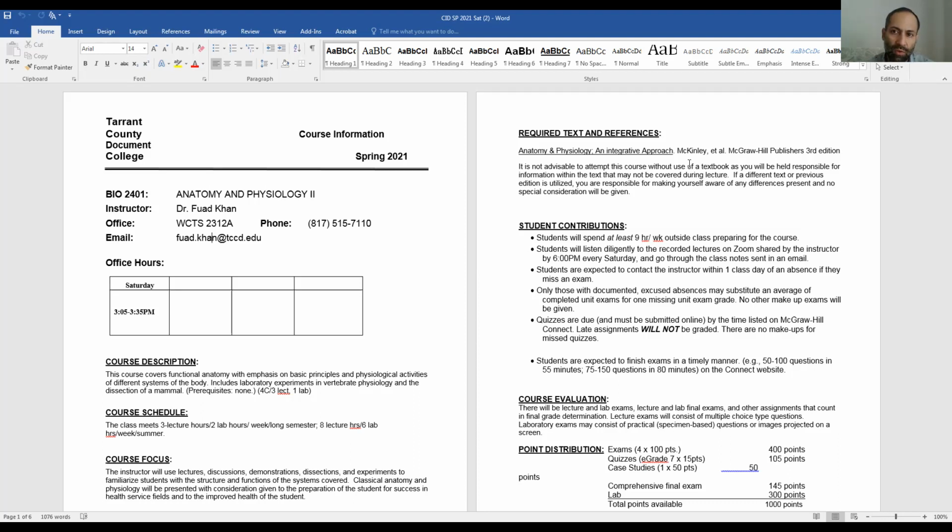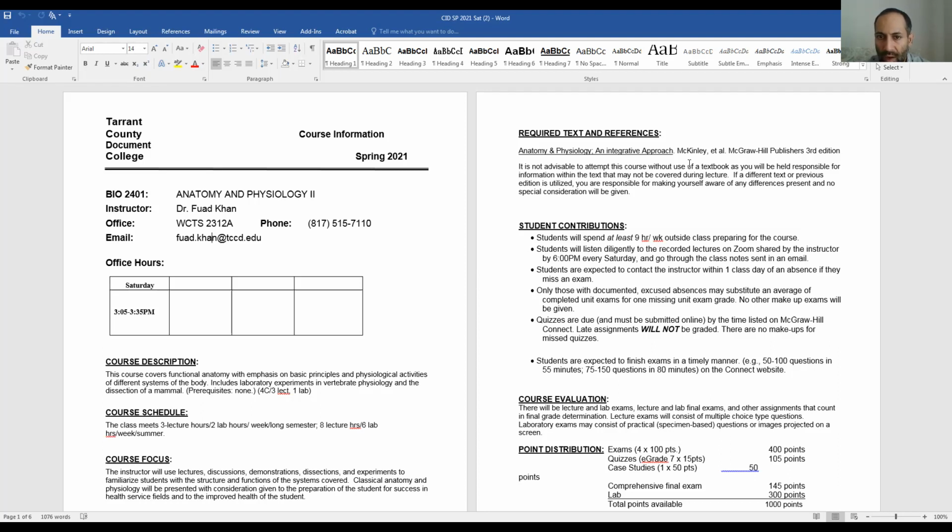You might choose to order a second-hand or a third-hand textbook for much cheaper. That's fine. Just keep in mind that you will have to purchase an access code separately then to the Connect website, okay? Or you can just simply purchase the Connect website code, and you decide that you're in good shape and you don't need the textbook. You can do with the notes and with other study resources. That's fine as well. I will leave it at your discretion, okay?